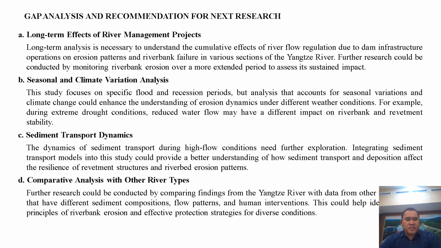And the last one is comparative analysis with other river types. Further research could be conducted by comparing findings from the Yangtze River with data from other rivers that have different sediment composition, flow patterns, and human intervention. This could provide ideas on principles of riverbank erosion and effective protection strategies for diverse conditions.